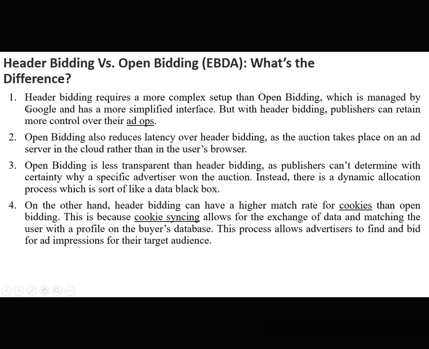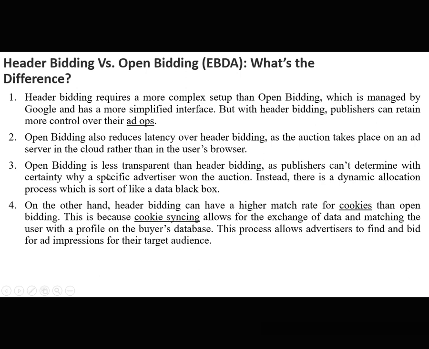Header bidding versus open bidding, what is the difference? Header bidding requires a more complex setup than open bidding, which is managed by Google and has a more simplified interface. But with header bidding, publishers can retain more control over their ad operations. Open bidding also reduces latency over header bidding, as the auction takes place on an ad server in the cloud rather than in the user browser.